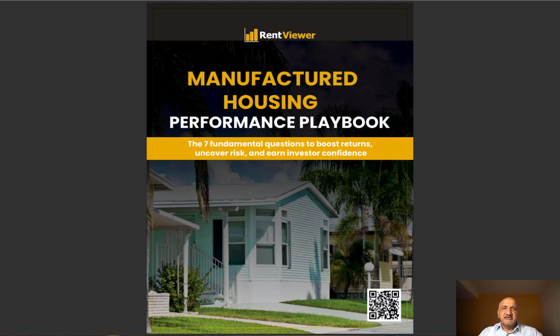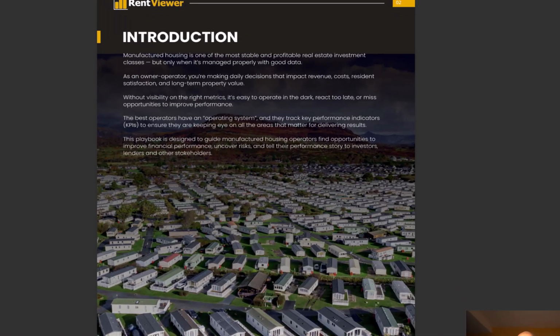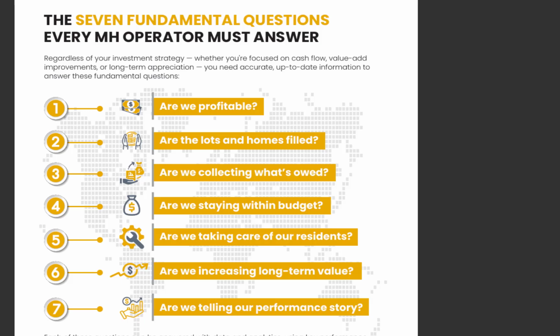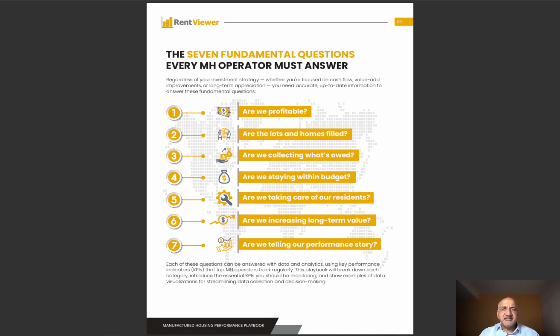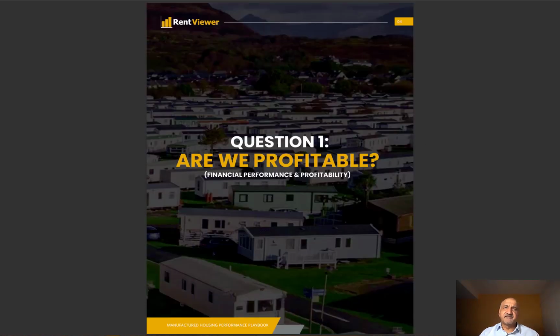In the previous video, we walked through the Manufactured Housing Performance Playbook and the 7-question framework for diving deeper into understanding the performance of your manufactured housing portfolio. In this video, we're going to answer the first question, are we profitable? And we're going to answer this question and the remaining questions in the series of videos using the RentViewer Asset Management Studio.